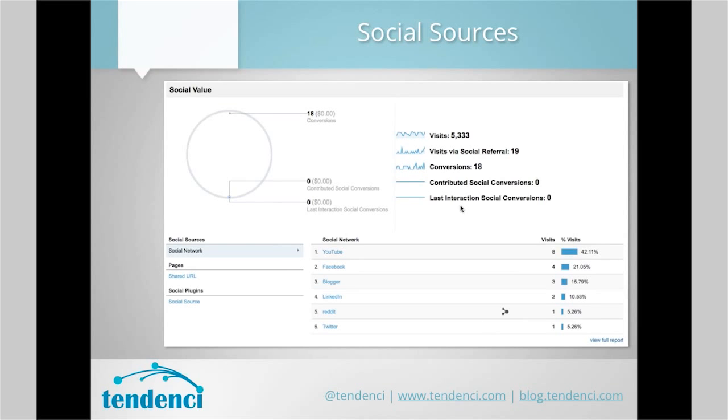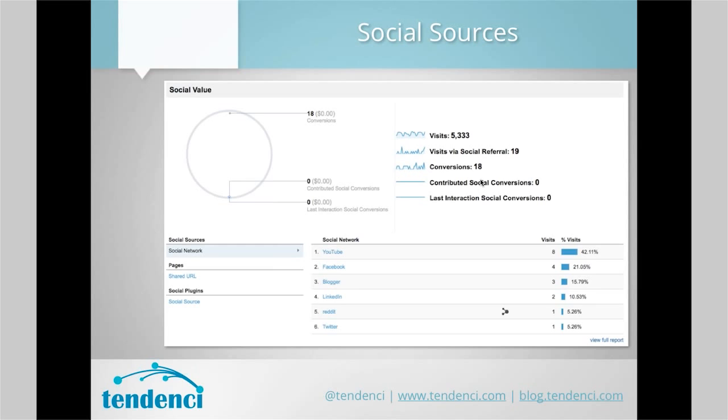So I'll say that again. A contributed social conversion means that this person came to your website before using social media, but not the last time, when they actually converted. So social media contributed to their brand impression of you, and it was probably helpful in getting them to convert. But if you were just traditionally looking at how many people came from Facebook and then filled out a contact form, you wouldn't show up, because you came from Facebook like a week ago or 4 days ago or however long ago. So that's what contributed social conversions means.